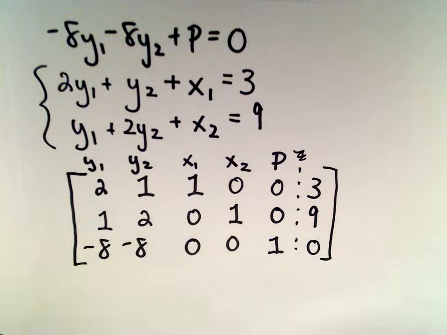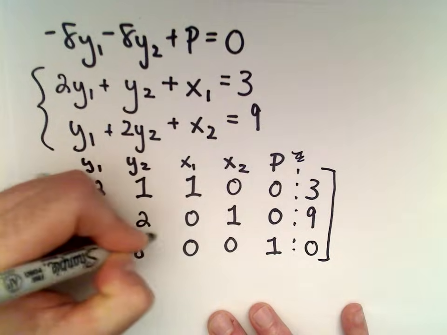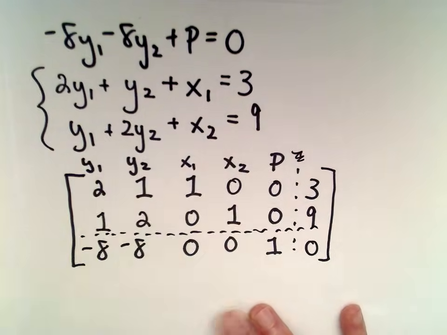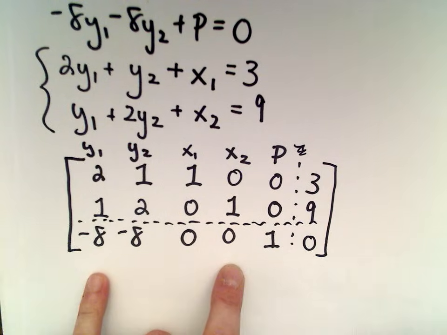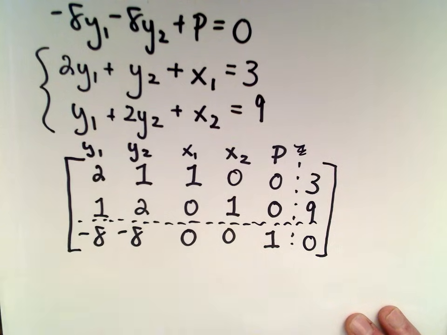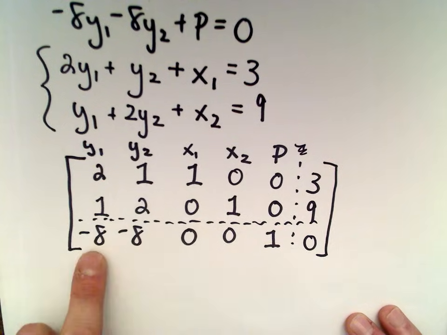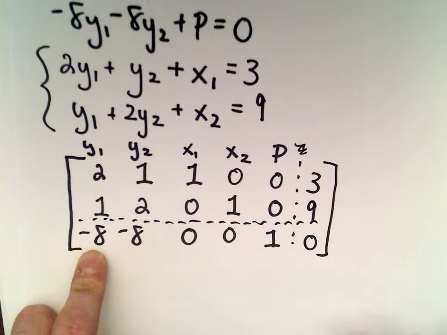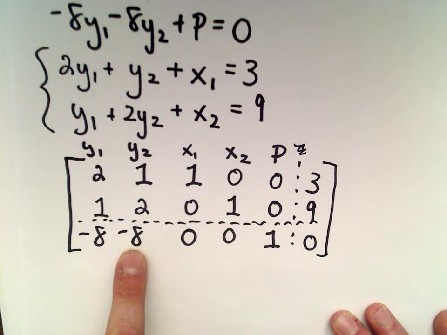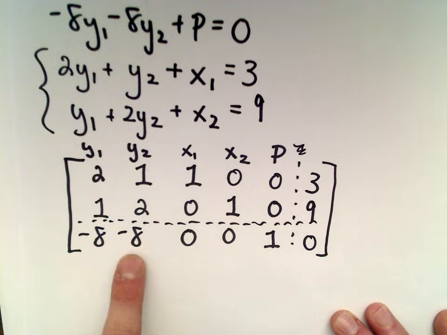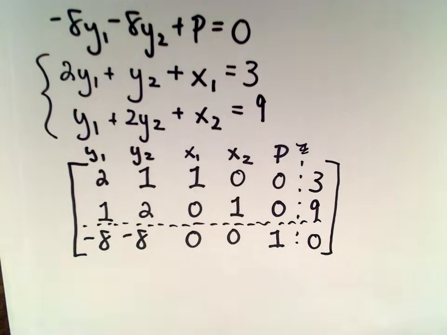Okay, so recall now what we have to do is look at the bottom row. We look to see if there are any negative values. You look at the number that is, I always say it, most negative. If you take the absolute value of those negative numbers, take whichever one is bigger. In this case it's negative 8 and negative 8. It's a tie. It doesn't matter. So I'm just going to pick on this first column.